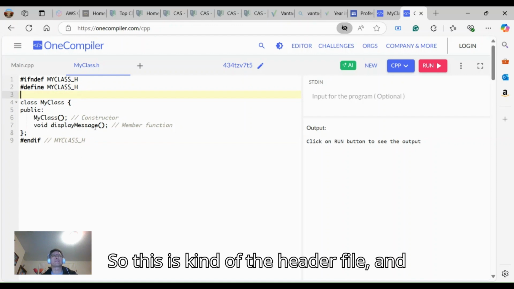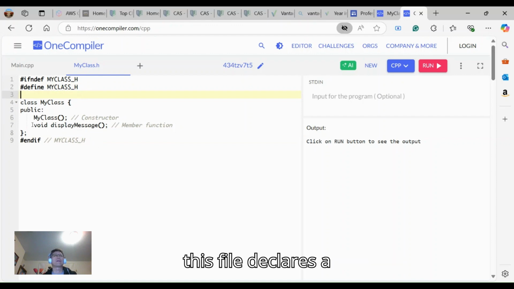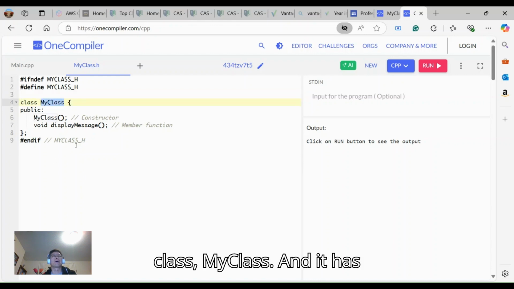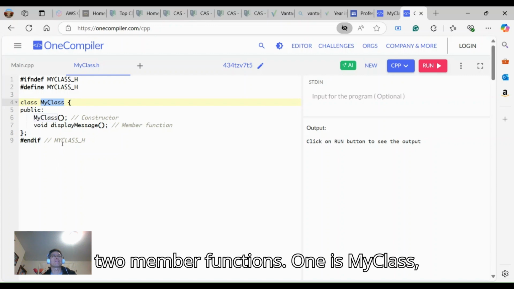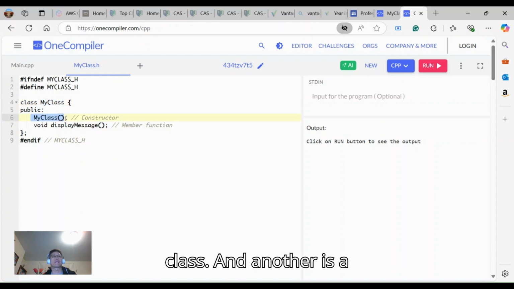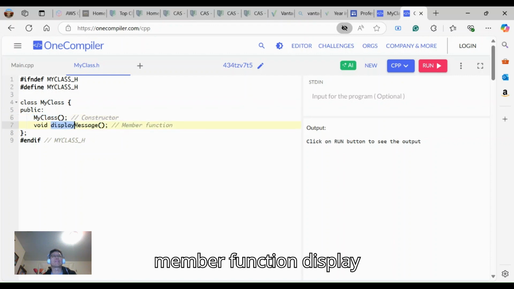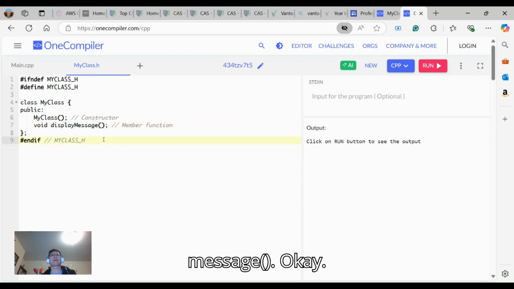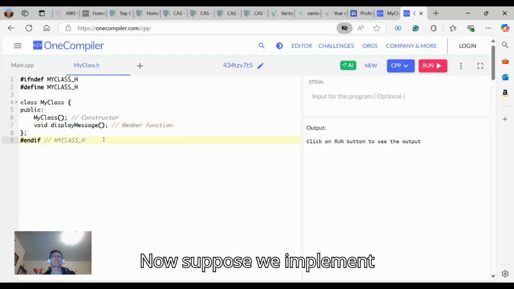So this is the content of the header file, and this file declares a class, MyClass, and it has two member functions. One is MyClass, which is actually the constructor of the class, and another is the member function displayMessage.